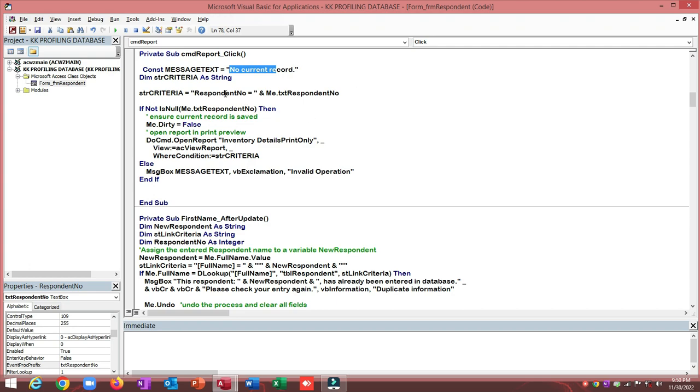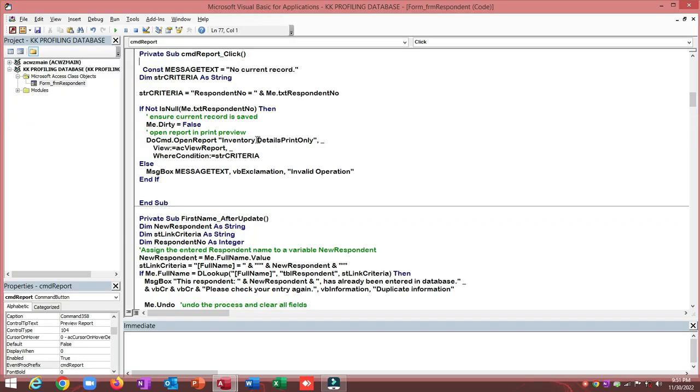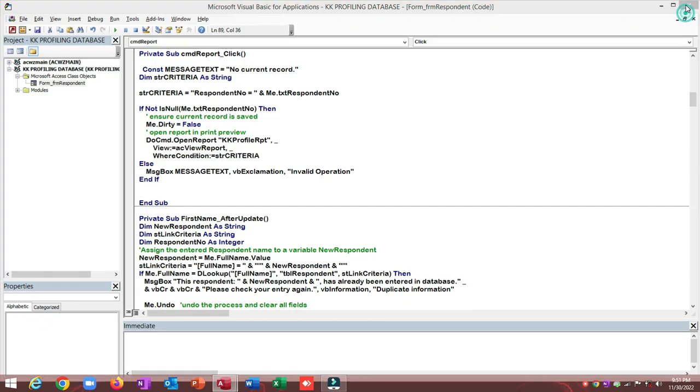But if there is an input or entry, it will automatically open our report. So our report is this one. Just select F2, then go here and replace this one. Okay, so this is our condition, our criteria, which is the respondent number.